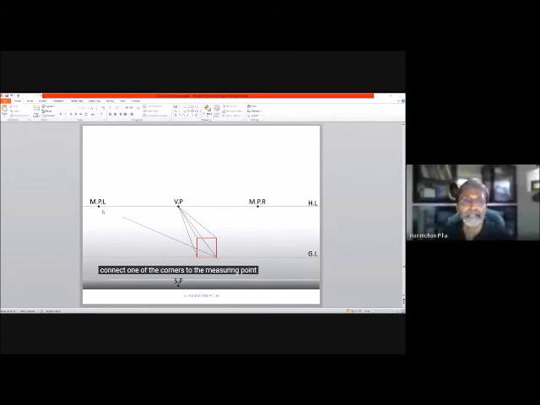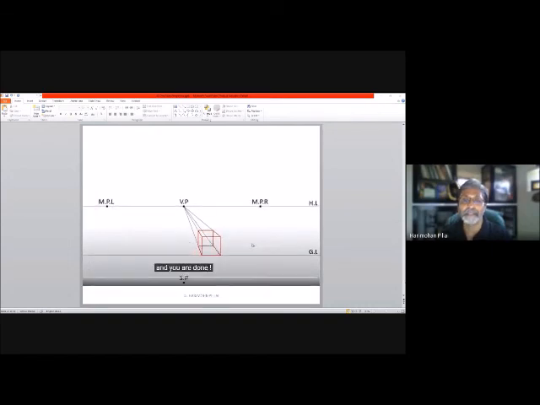This is the idea of drawing MPL and MPR. If you connect this to this, wherever this cuts, draw vertical from here, horizontal from here, you will get the cube like this. See, now your cube is complete. Perfect perspective of a cube, 1 point perspective. Everything will look perfect if you use this method. If you are drawing on this side of the vanishing point, connect this corner to MPL; if you're drawing on this side, then connect that point to MPR.